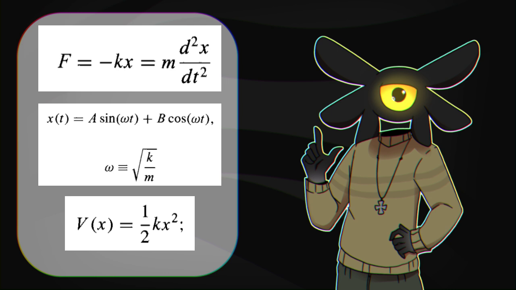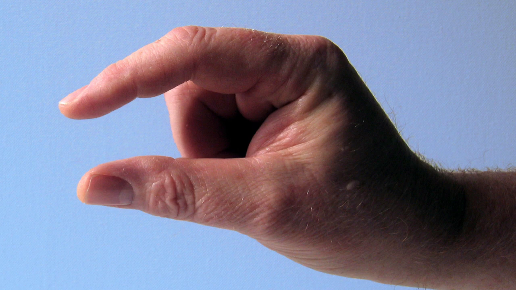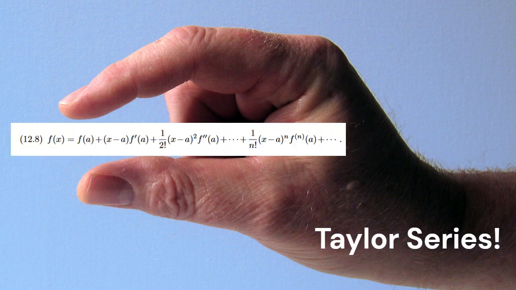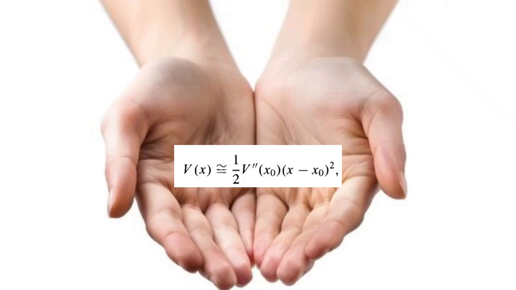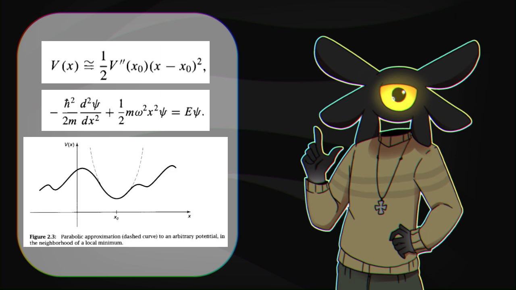Although for simple calculations this would typically suffice, we want to be as precise as possible, especially because there really is no such thing as an ideal oscillator. So what we do is perform some Taylor expansions about its minimum value, and we get an approximation of V of x being about 1/2 times the second derivative of the potential function evaluated at the minimum value x naught, times the quantity x minus x naught, squared. This approximation will appropriately describe simple harmonic motion about the point x naught with a spring constant k about equal to V double prime of x naught.